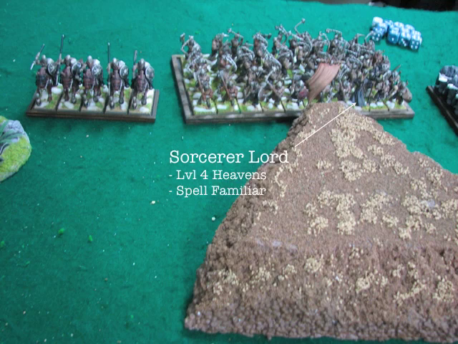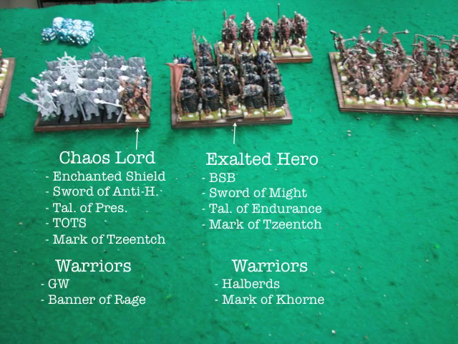So starting on my left, he's got 5 Marauders on horse. They have the mark of never having to take a panic test. Oh, look at that. 50 Marauders with great weapons with the mark of Khorne, and with them is a Sorcerer Lord, level 4 Heavens, with a spell familiar. Then he's got a bunch of great weapon, frenzied Chaos Warriors with a Chaos Lord, so that's going to be a tough unit.